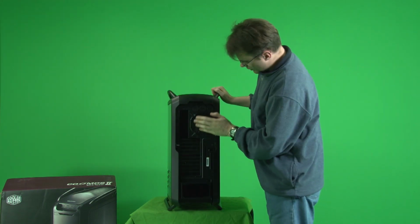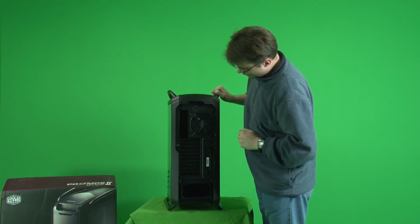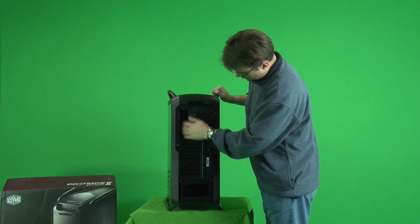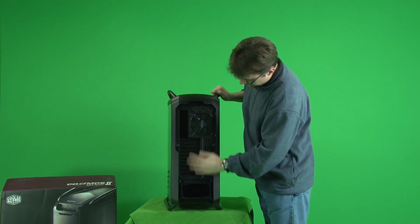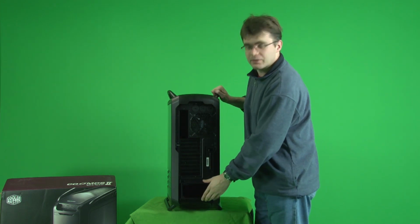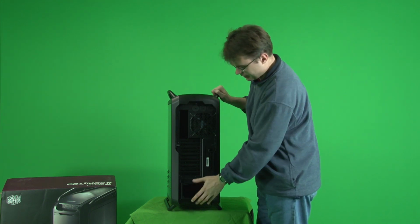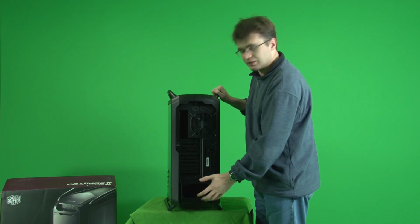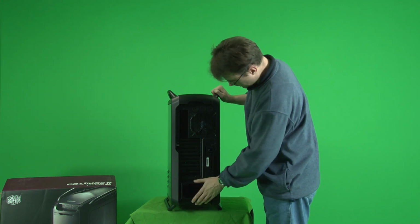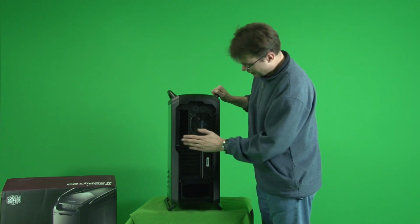Looking at the back, we can see we've got a 140mm fan here. We've got grommets for our water cooling. We've got a slot for all our components from our motherboard. We've got 10 expansion slots, our slot here for the power supply. This is actually sticking out, so we can add in an extra long power supply unit, which is always good. And we've got another expansion slot here if we need it.